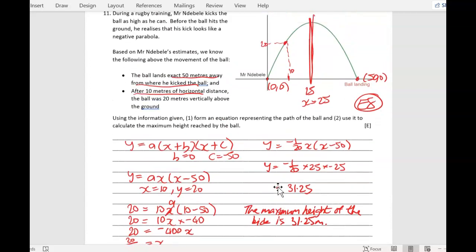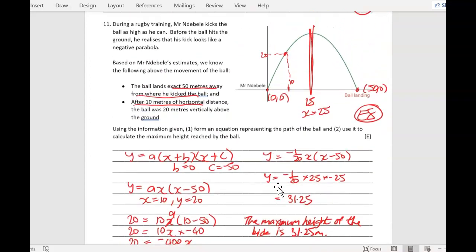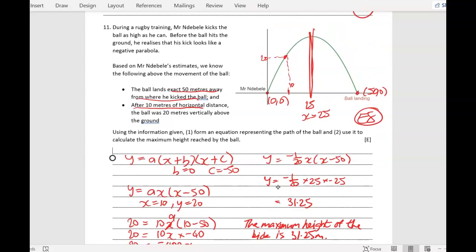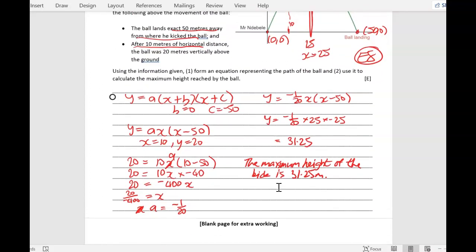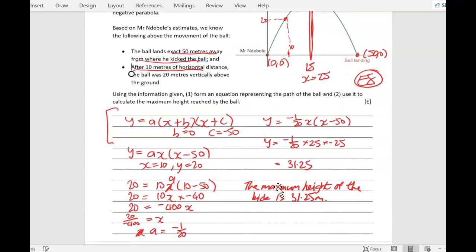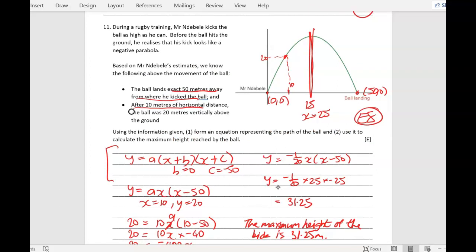So just a big emphasis. I know a lot of us were very unhappy with this last question, and it was a really challenging one, but if you look at it as something we all know how to do, we know how to factorize or use the factorized method. We all know how to find the vertex, the x value of a vertex, and we know how to find the y value of a vertex. So if you knew how to do all of those, and if you could insightfully see the parabola and these skills in the question, it was, I think, fairly straightforward in the end. But I do agree, certainly very challenging if you couldn't see what skills you've been asked to demonstrate.